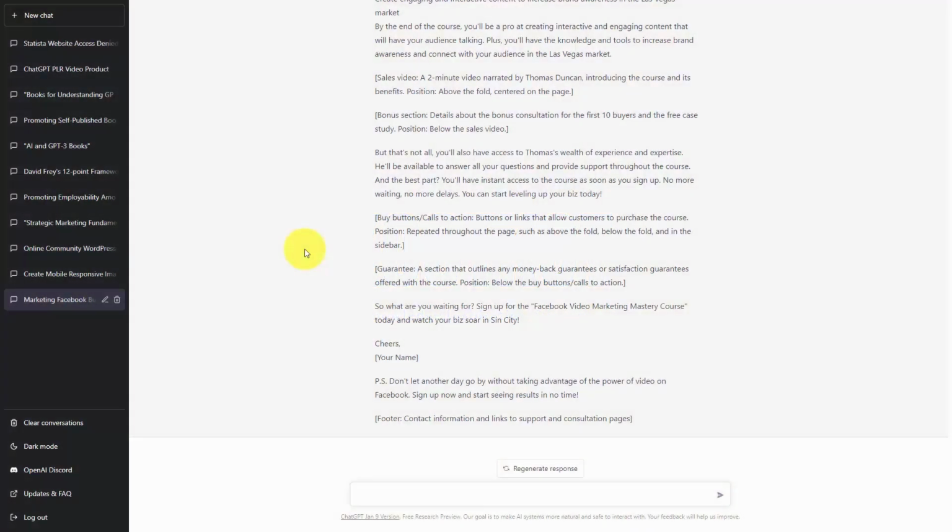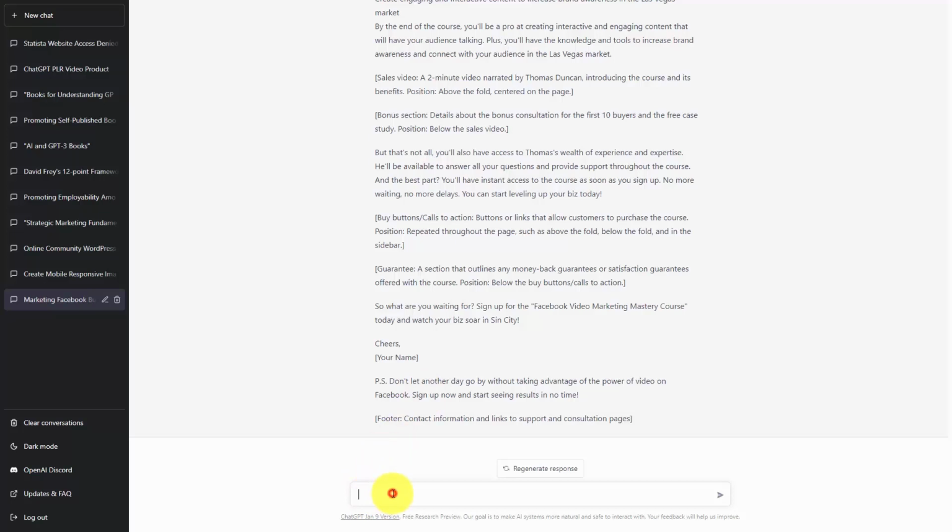Welcome back. Now that we have a proper layout for our sales page, one extra step that we can use ChatGPT to help us with is the colors for our sales page. Now, we may or may not get solid information, but we may get suggestions on the background color. We may be able to get suggestions on the color of our headlines. We may be able to get suggestions for the color of our subheadlines, as well as our text. And so because of that, we're going to go ahead and ask ChatGPT for these suggestions.